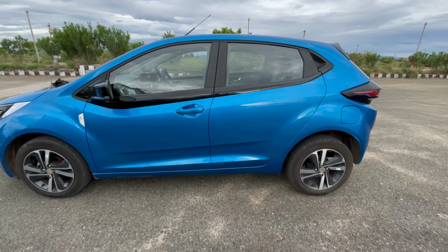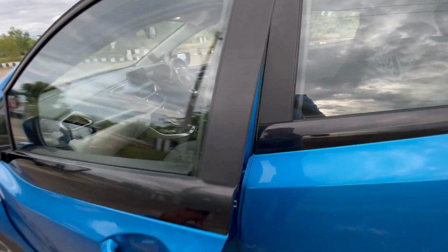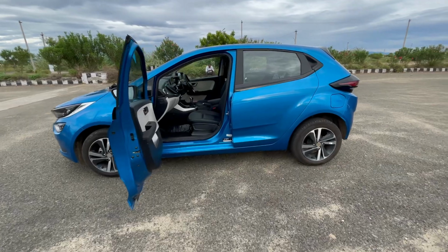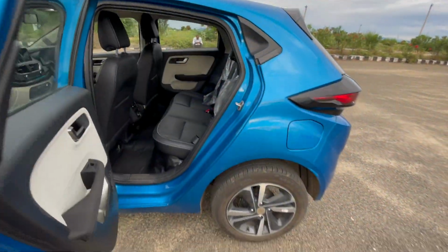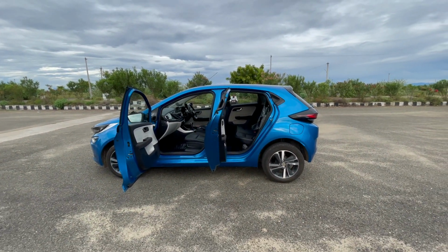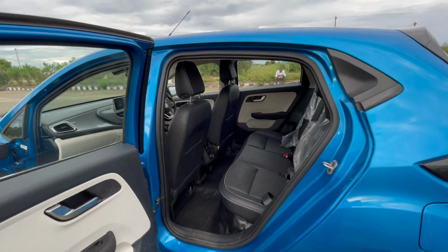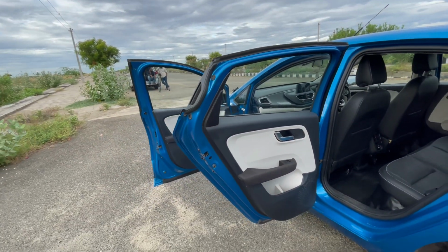Yes, coming to this, I have to show you one thing. This door, yes, it opens wide all the way till 90 degrees. Same is the case with the rear door also. It also opens wide till 90 degrees, which is really cool. And people like us can easily take photographs inside without any problem, because this door opens all the way till 90 degrees.